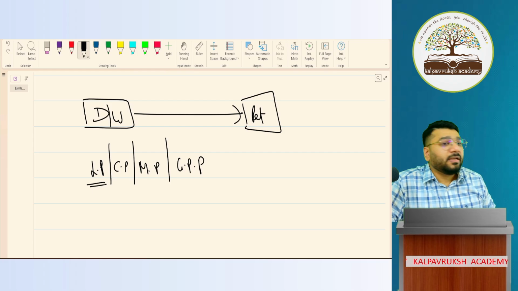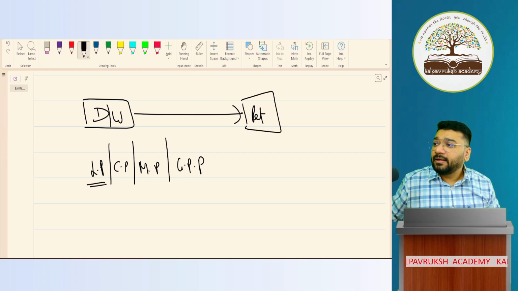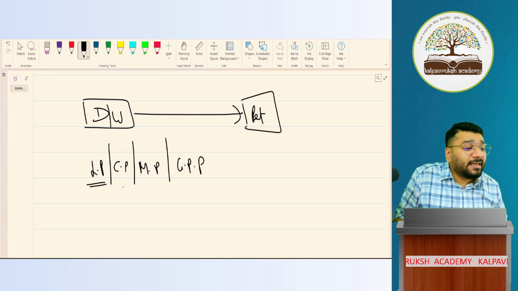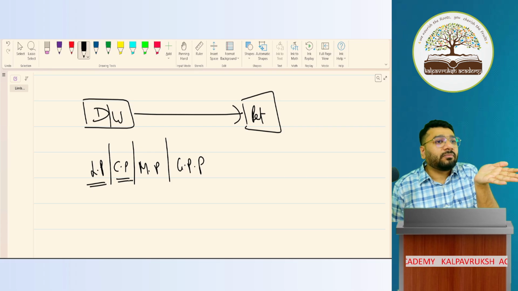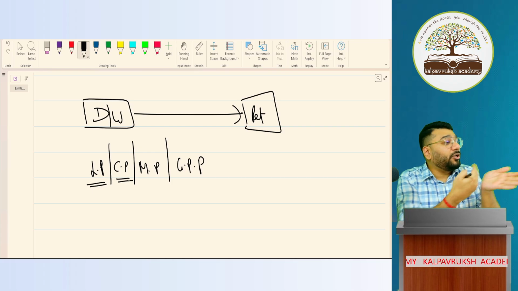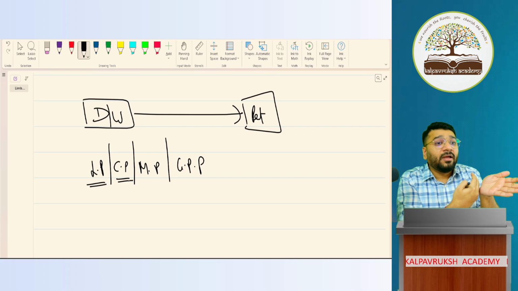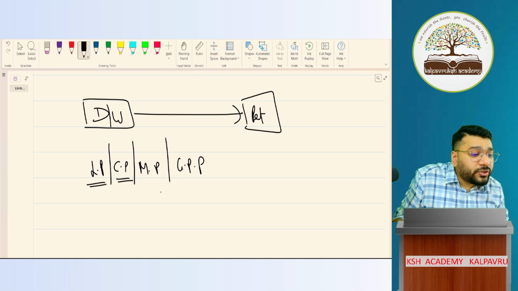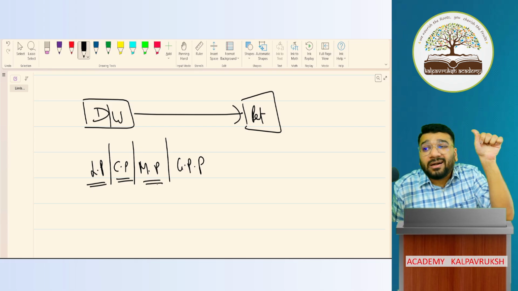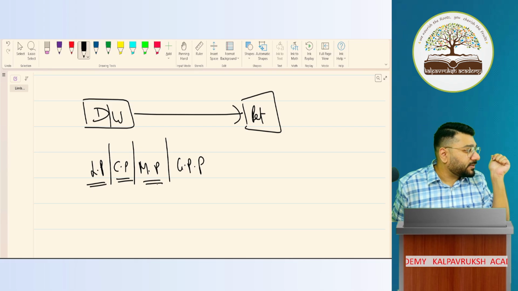Okay, not okay. Some people call list price catalog price. At so many shops you go, they will give you one catalog. From that catalog, you can decide what product you want to buy and what the price range of that product is. It is all mentioned in the catalog. Yes or no? This is also called MP. MP stands for marked price. This is one technical name, marked price.